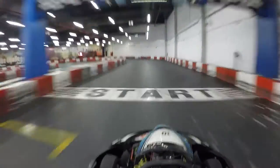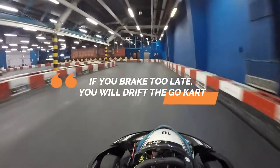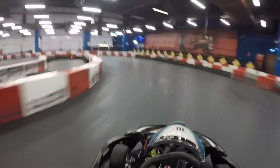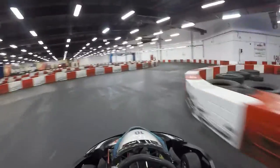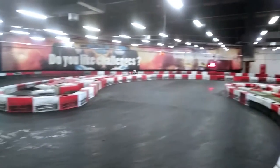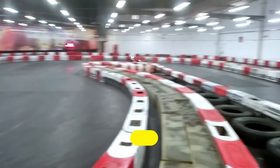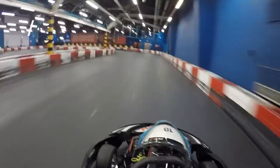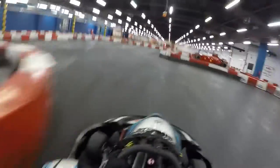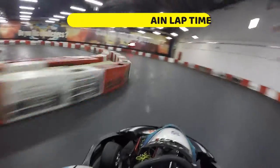Being smooth means you're not sliding the go-kart. A common mistake drivers make is carrying a lot of speed into the corner but not braking before it. They don't brake in time and at the apex point you get that slide — because you braked too late. When you drift the go-kart you're losing speed and losing time, and you have to build up acceleration again from zero. On the other hand, if you drive smoothly and brake before the corner — like I'm demonstrating now — that's a couple of tenths you've just gained in one turn.